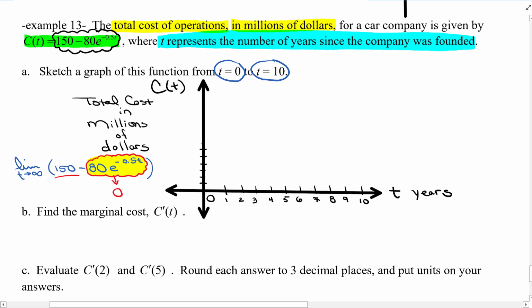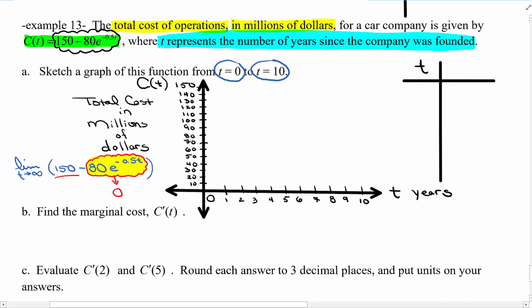Before I draw that dashed horizontal line, let me first label my tick marks for the vertical axis. I'm going by a scale of 10 from 0 to 150. I'm also going to draw a 2-column table or 2-column chart where I'm going to label the first column, the column on the left, representing t, and the second column on the right is going to represent C of t.